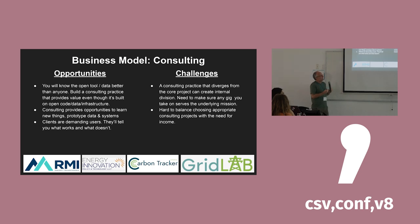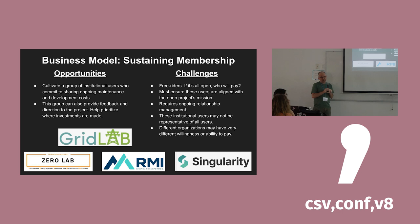A challenge with consulting: if you have projects internally that don't actually feed into or depend on the open underlying infrastructure you're building, you can create internal divisions — one person working on the client project that brings in the money, another on the open-source project which doesn't — and you want to avoid that rift. We're also looking at developing a consortium model. We've historically had RMI, formerly the Rocky Mountain Institute, as a client paying for ongoing data updates, but they're pushing us to find a consortium of 10 to 20 different organizations that can each chip in around $10,000 a year for the ongoing maintenance to keep the data fresh and implement improvements over time.